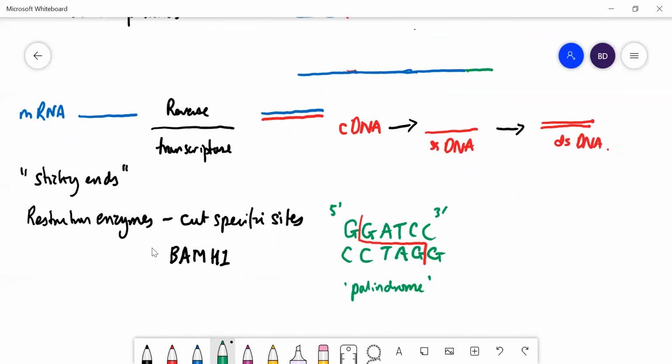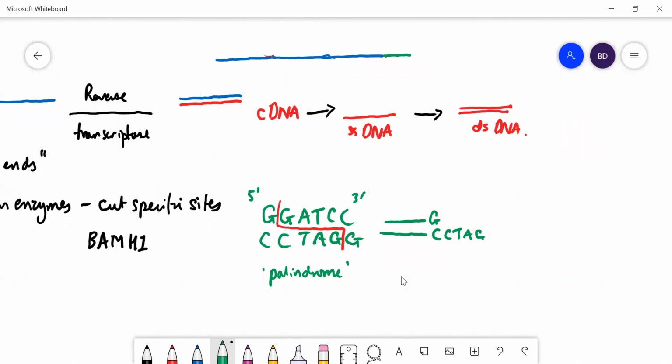So I won't do all the sequence, but it's going to be then that final G. And here, on the other side, it will be C, C, T, A, G. So it's longer on the bottom edge than the top edge, and of course, when it cuts the other one, that's going to have a corresponding sequence of G, A, T, C, C, and G there.